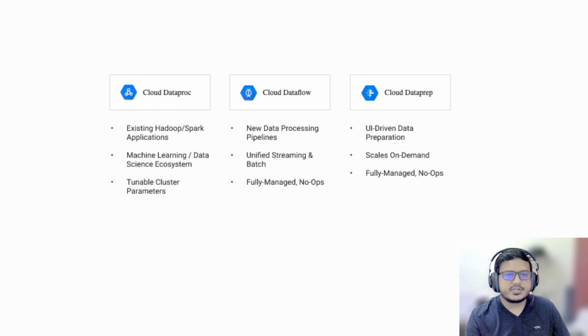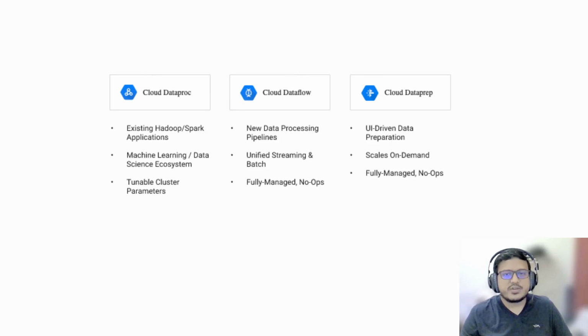And there are some AI and machine learning services on Google Cloud. The most famous one is the AI Platform, which provides you a fully managed platform to use machine learning libraries like TensorFlow. You should know that TensorFlow is also a Google project that was made open source, similar to Kubernetes.